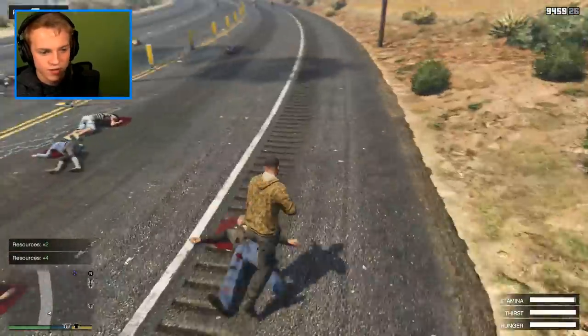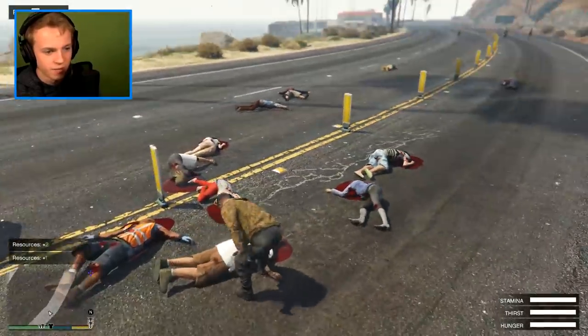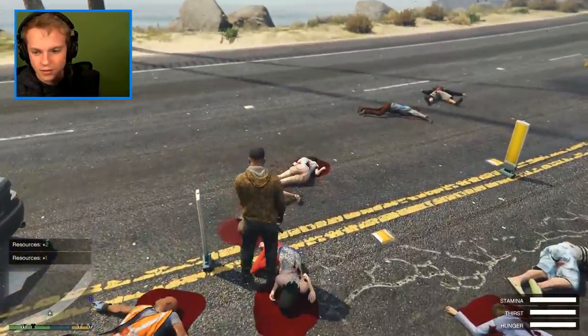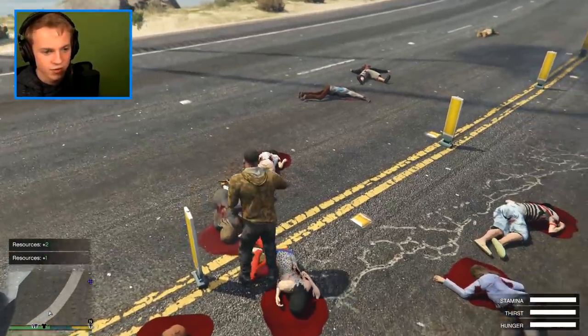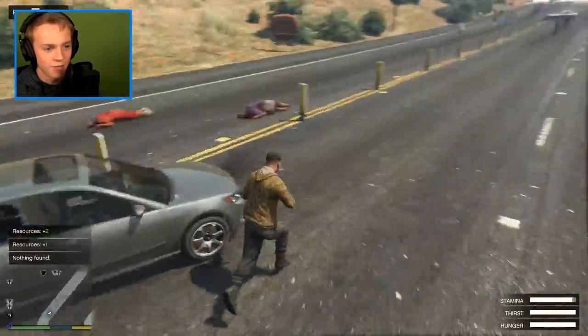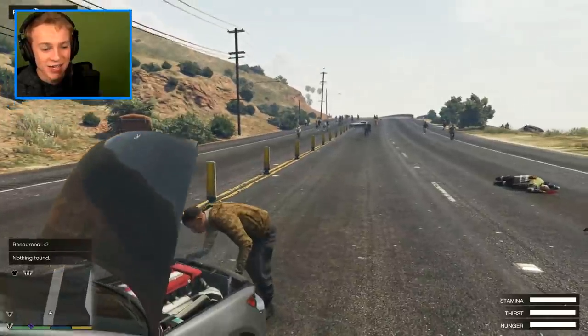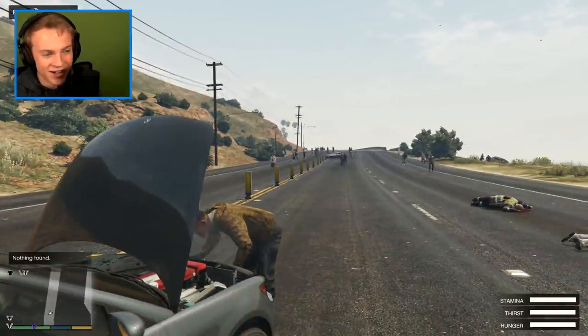All right, 4 resources. Let's get the resources from these guys. We probably used a lot of our resources already. All right, good. 1 resource. Nothing found. Okay, we'll call that a sign. Now, I got to try and repair this engine. There's a few zombies behind me. Oh, gosh. Franklin, do you think you can repair this in, like, a minute? Come on.